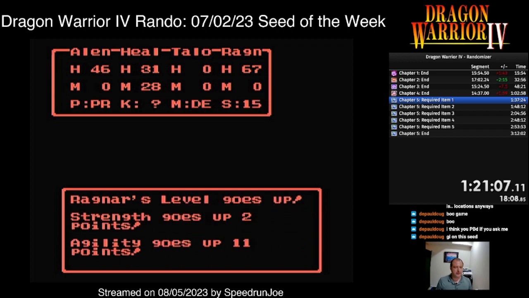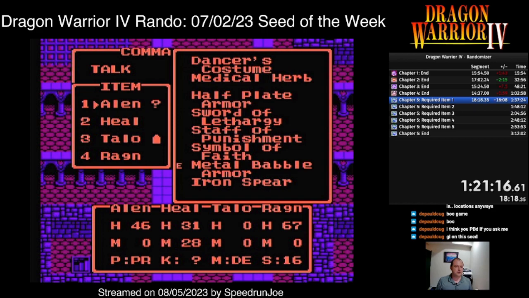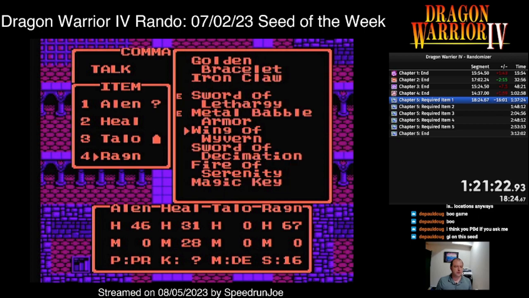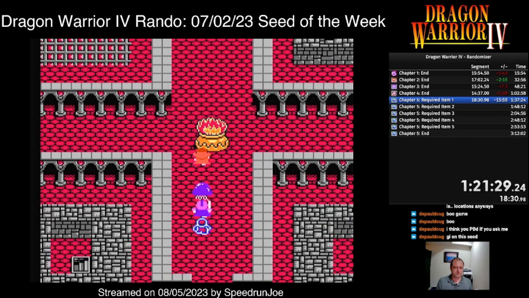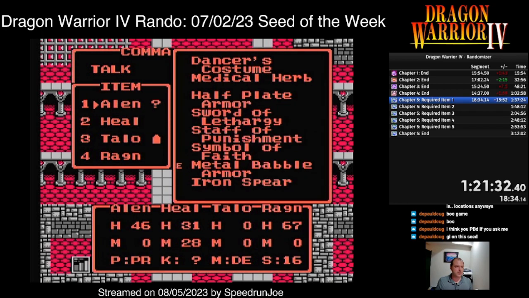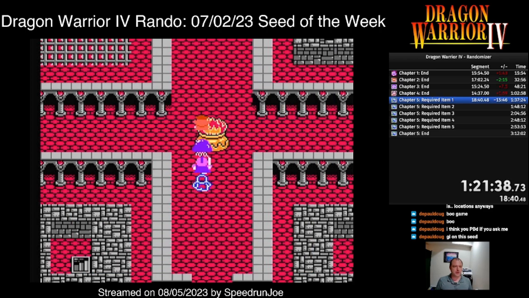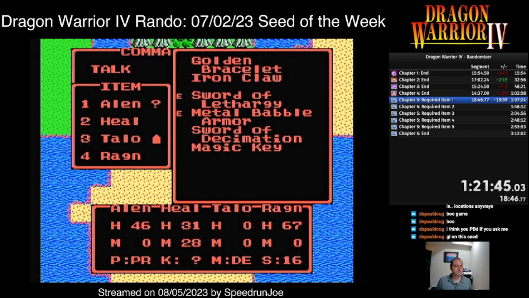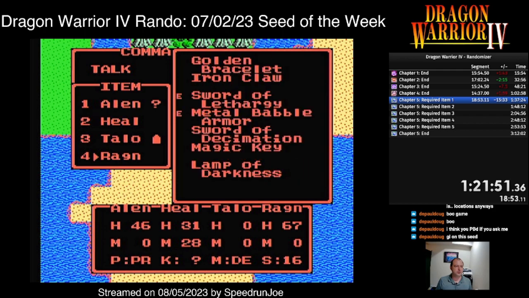Ragnar's not as strong as Alena, but... he is holding the Sword of Lethargy. Who's got that Fire of Serenity? Ragnar, use it. Alright, so let's, wing to Endor. I want to do the Endor check right now with the four chests here. Taloon, give that Lamp of Darkness over to Ragnar. Ragnar, use the Lamp of Darkness.